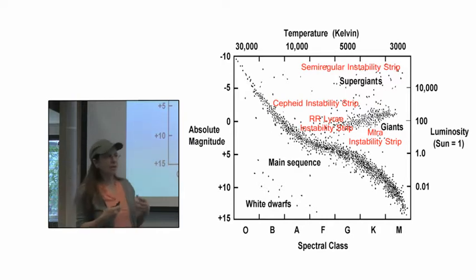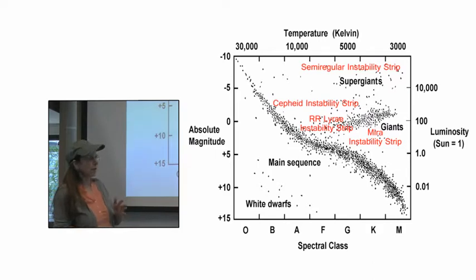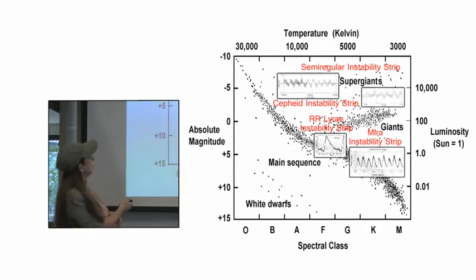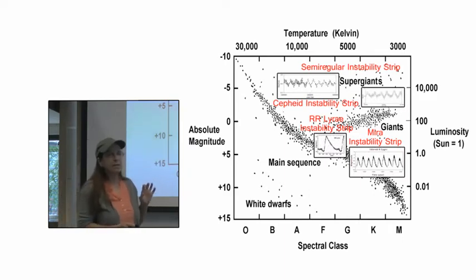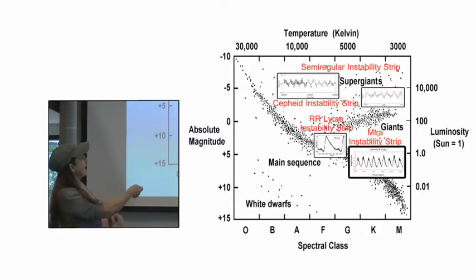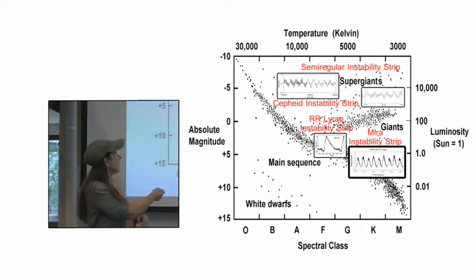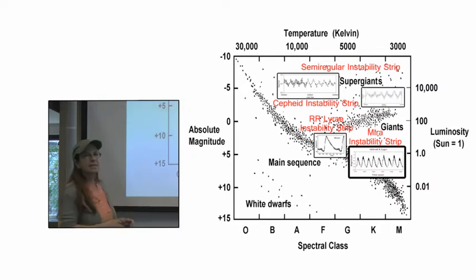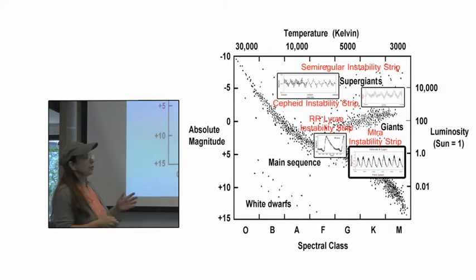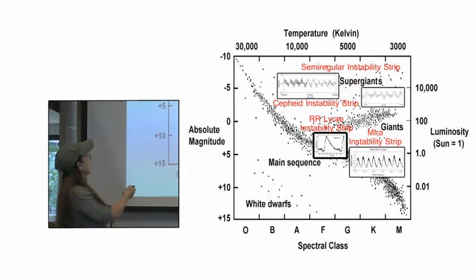If you have a star that is varying in its light output over time and you plot that change in brightness over time, you have a graph called the light curve. These are very typical light curves — they are unique for each individual type of variability. The Mira light curve pulsates approximately three to four hundred days for one full cycle from maximum to minimum. This is a very unique light curve produced by an R.R. Lyrae star.